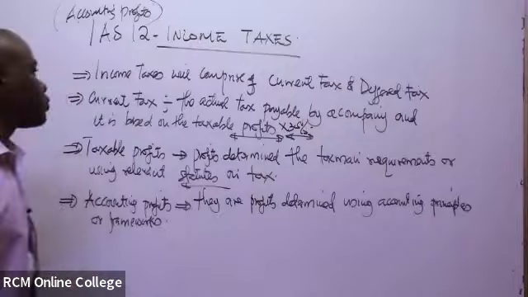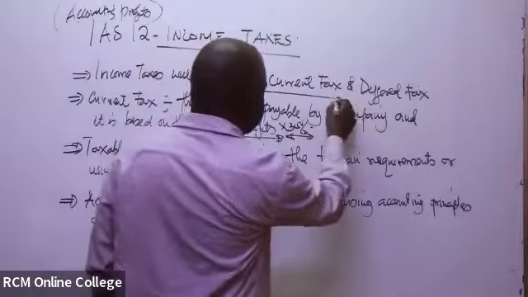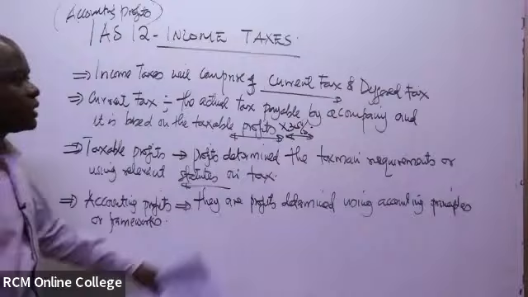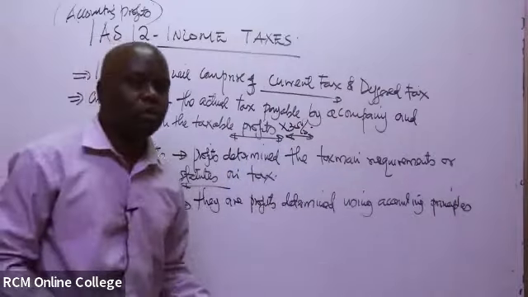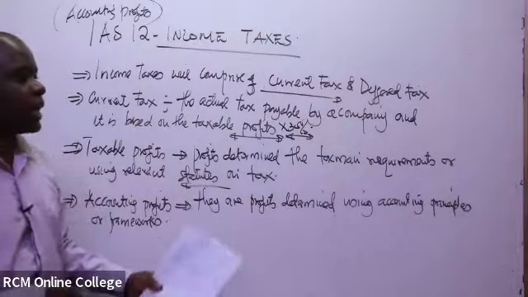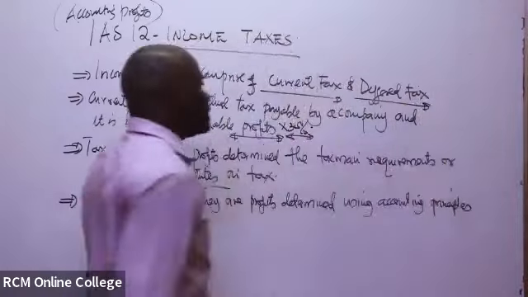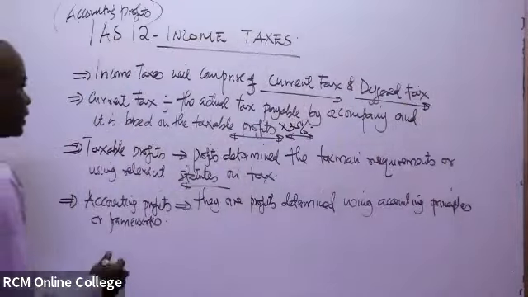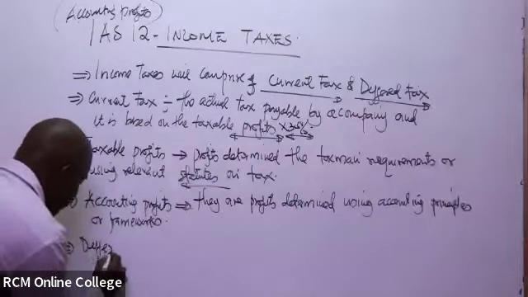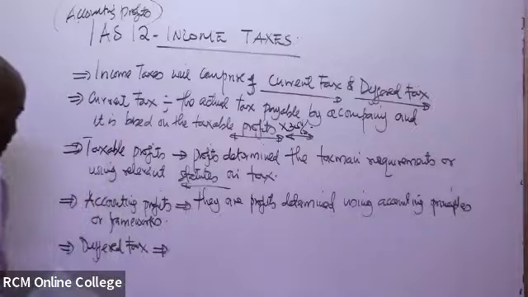So we've been able to say that the income taxes can actually be comprised of two. The current tax is basically the tax that will be paid in the current year. But sometimes part of these tax obligations or liabilities could eventually become like an income. You can also have what we call deferred taxes. What do you mean by deferred tax? You can write what is actually a deferred tax.